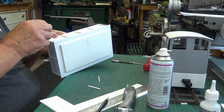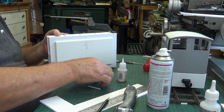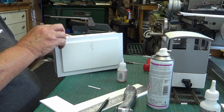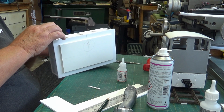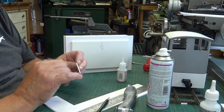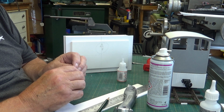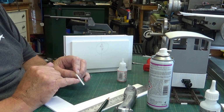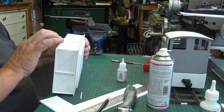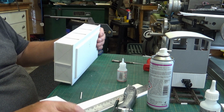Over that one. Last but not least, this one. And these are all cut, so it's a 16th that way. You're cutting a 16th off, so it means it's 3 milli deep that way. Now as long as you keep it that way, all those will line up at the same height. So you're going to get them to level all the way around.